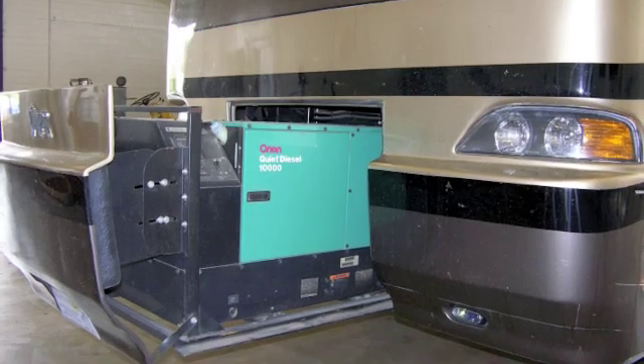Now, a lot of people have written to me in the past thinking that when they run the generator, the generator will also charge the battery bank — which basically is not true. What the generator does is provide 120 volts AC output that then powers either an inverter charger or a converter charger in order to accomplish battery charging. One of my gripes within the industry is that the typical run-of-the-mill converter chargers are very good converters but not so good at battery charging.